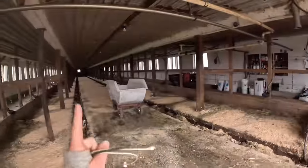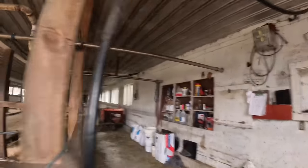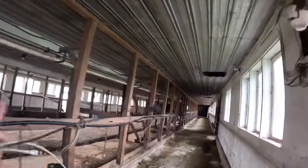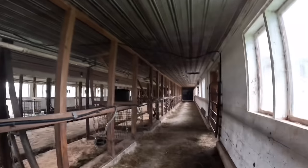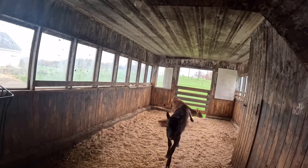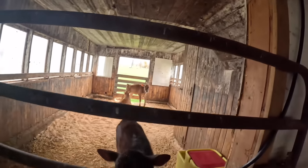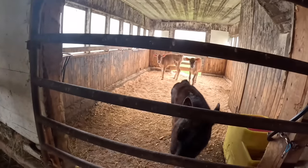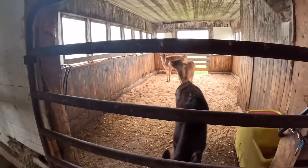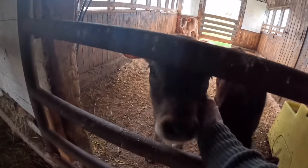Another thing we did was clean out the calves' pen. There's a pile over there we needed to clean up — we figured we'd just put it on the ground out there and scoop it up with a bucket later to take it down to the pit. So I'll show you guys the girls. There they are, all comfy and cozy. Hi JoJo — come say hi! I did put their grain in for them; they have a tray feeder over there and they're getting onto it. I'm starting to wean them off a little bit, just giving them a little less milk. And let me tell you, they are not happy about it. Every time I go in there now, they hit me — I think it's just payback for cutting back on the milk.